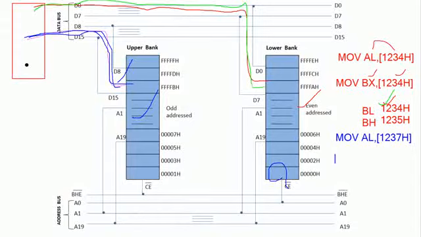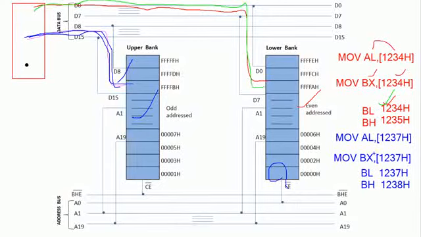Now, let us suppose I am having BX comma, and instead of the even offset address, I am having an odd address, just like the previous one. Previously we had the even address, now we have the odd address. So in this case, the lower order byte is read from the 1237H location, and the higher order byte is read from the 1238H location, because two consecutive memory locations are used to hold the 16-bit number.